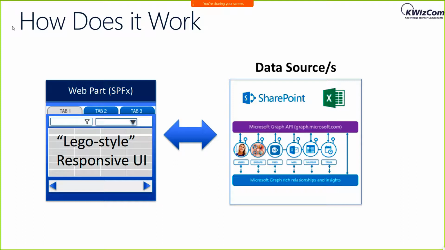And just a bit of background about how they work. So the apps can connect to various data sources, either within SharePoint or Excel files or out to the Microsoft Graph. And then we can manipulate that data and present it in whatever format we like. We sort of call it the Lego style UI because it's all about building up different bricks to control what columns of information are displayed, how that's grouped, how that's filtered, how that's searchable, conditional formatting as well. It gives you so much more flexibility than the standard SharePoint list web parts, and we can also use that capability with other sorts of data as well.